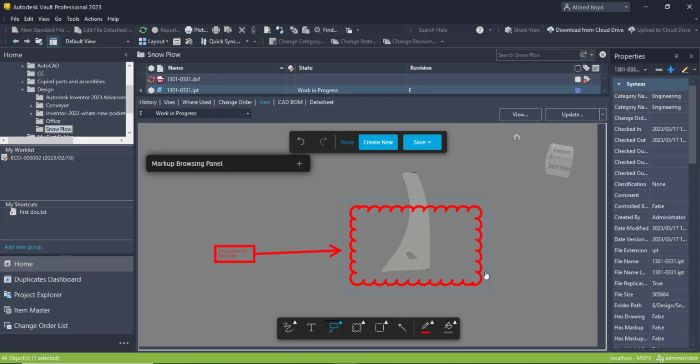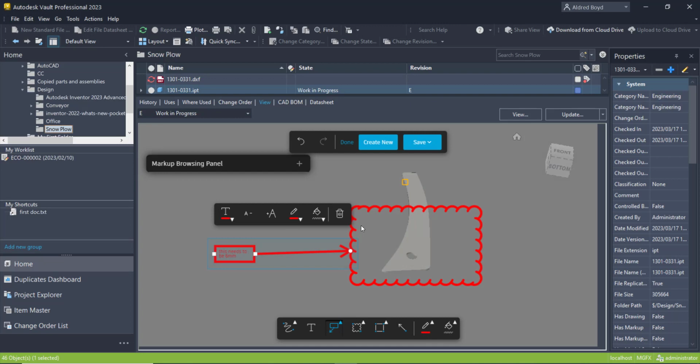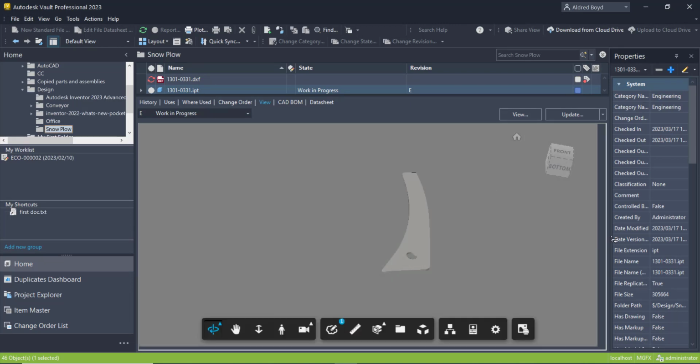Okay, once that's done, we can then go and save this. So there's two different options of saving. Save as data, that will be saved within the Vault, or as a screenshot, so that I'll be able to download as a PNG and save on my desktop. So I'm going to say save as data, you give it a name, change thickness to 6 millimeters, and okay. Once that's done, I'm going to click on done, continue.